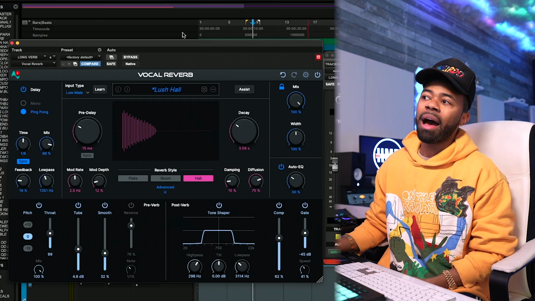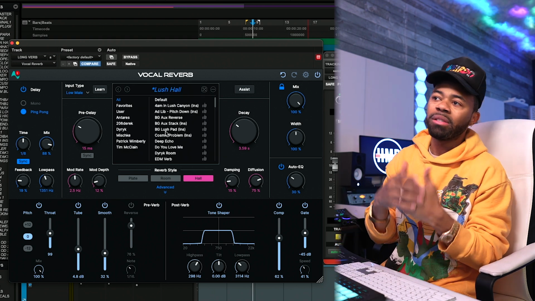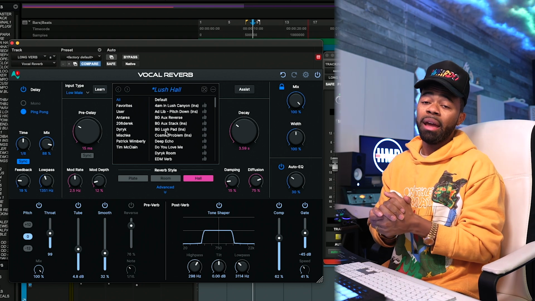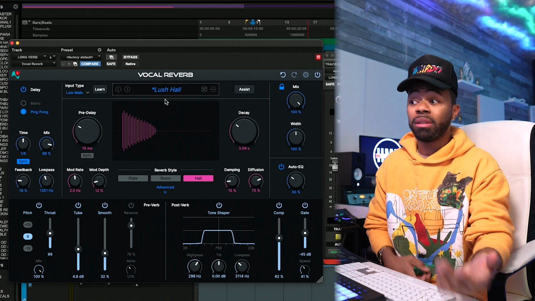Last thing I'll show you is, obviously, we have this preset window with a bunch of different presets from Antares that they've given us to use in our songs. So I want to thank Antares again for sponsoring this video and sending this over. I really, really like this plugin. I think this is really cool to have when I don't really know what I want. I want to try something and get creative, and it allows me to dial in things easily with the GUI. I do want to say kudos to them for this GUI. I feel like it is one of their simpler GUIs that I've seen. Thank you so much for it. I really enjoy it, and I hope you guys do too.